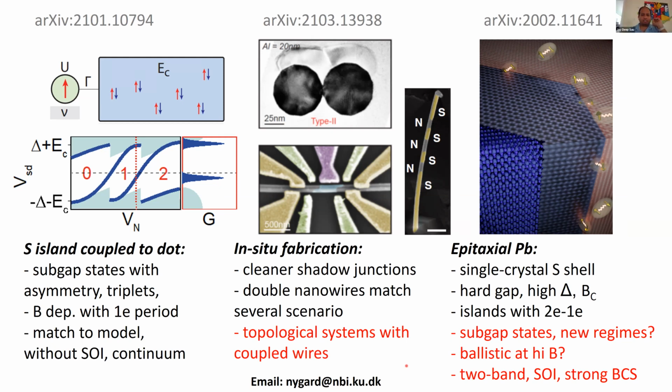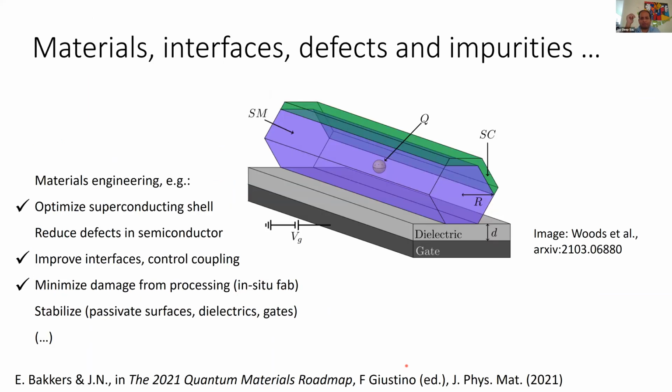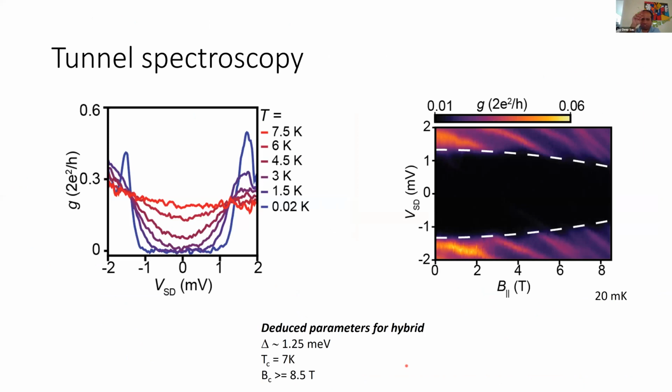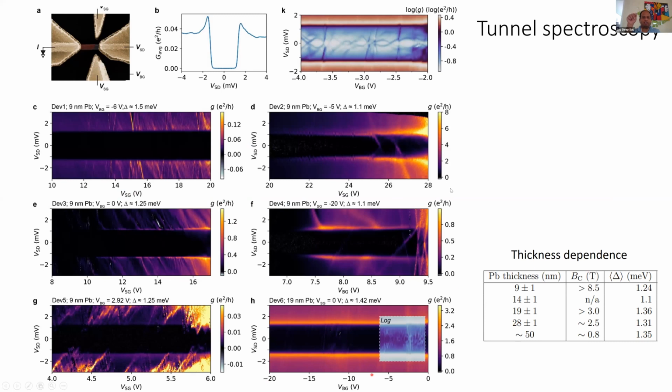So this might be related to the question that Eric asked. In the data on your lead, can we go back to it? I guess the magnetic field basically did nothing to the gap for the range that you looked. I mean, there were subgap states, but there still seemed to be a gap feature, or maybe I was looking at the wrong data. Oh, this is the one. This is field data for an NS junction where we see nothing in the gap, basically, up to pretty high fields. Then when I showed the spectroscopy data with the subgap states, that was not a magnetic field dependence. That was the gate dependence. This is only gate spectroscopy. This is at zero field, yeah. Right, this is all at zero field.